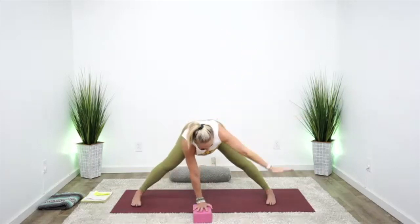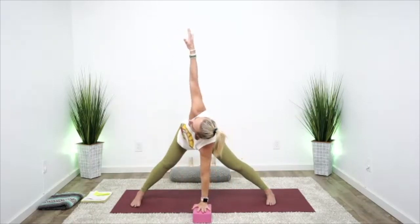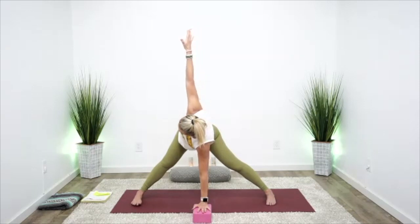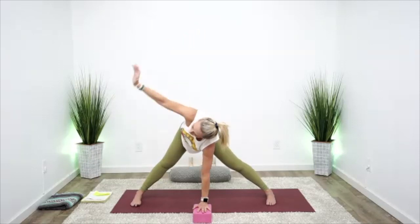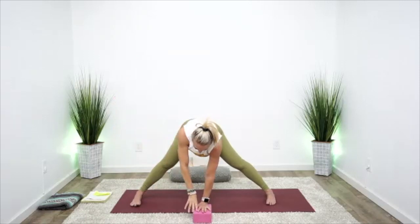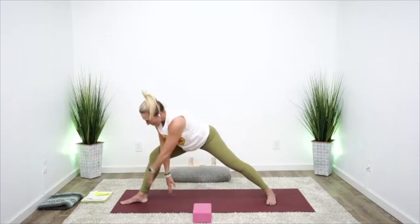Release and switch sides. Right hand down, left arm up. And let that hand go. Turn your right toes forward and bring yourself back up into warrior two.